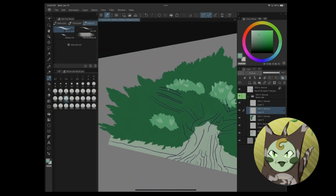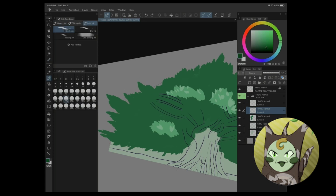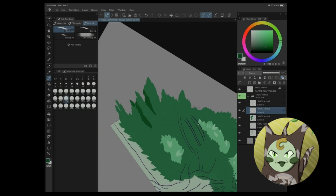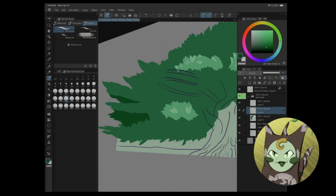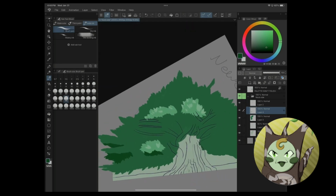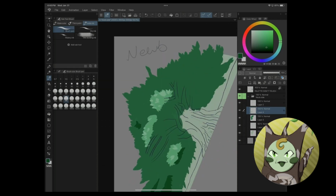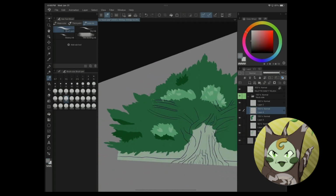But yeah, the rest of this is really just filling in colors and figuring out some stuff. So here's where I kind of try to think, okay, highlights maybe in these spots around the edges, and I'm also playing around with the colors of the greens a little bit, and I found this darker one that I was like, ooh, yeah, this is a nice dark. And so I start filling in these parts where I kind of think maybe shadows would be, because they're underneath some of the highlights, they're underneath some of the parts where like bigger branches are extending and bigger clumps of leaves would be, and just kind of generally experimenting where there should be patches of shadows because there's missing leaves and missing holes in a tree.